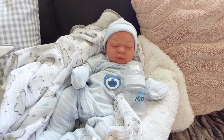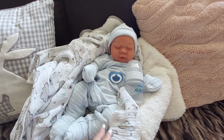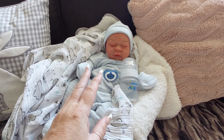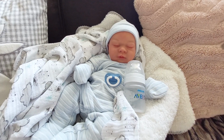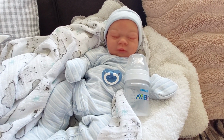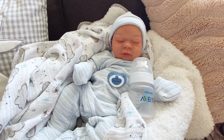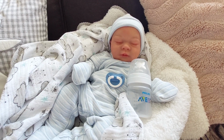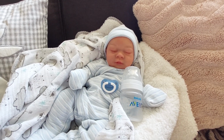Another really interesting fact about the Gena kit is I got the original Gena kit like 8 years ago. And then this bub arrived and I'm like, this is really bizarre. I thought, this kit does not look exactly like the original Gena kit. And I'm like, oh my God, I hope it's not a copy. And I freaked out. I contacted the artist and she said, well, I'm pretty sure I got the kit from a reputable seller.